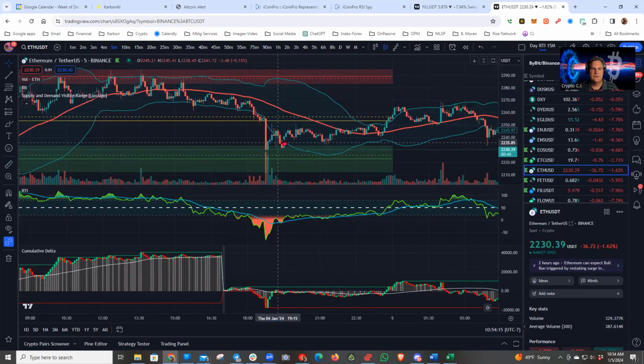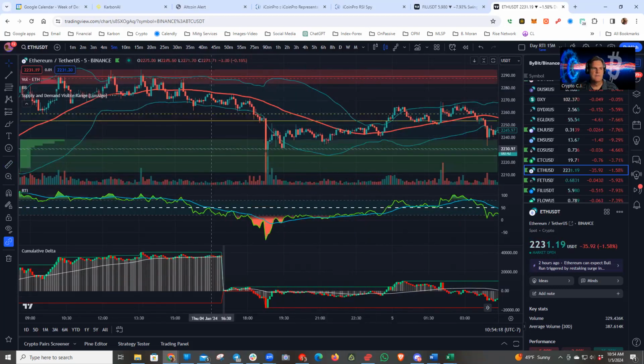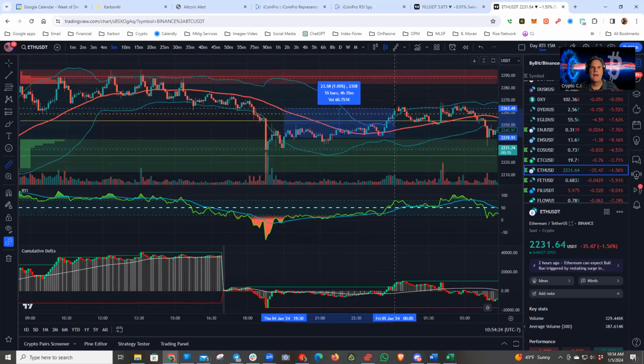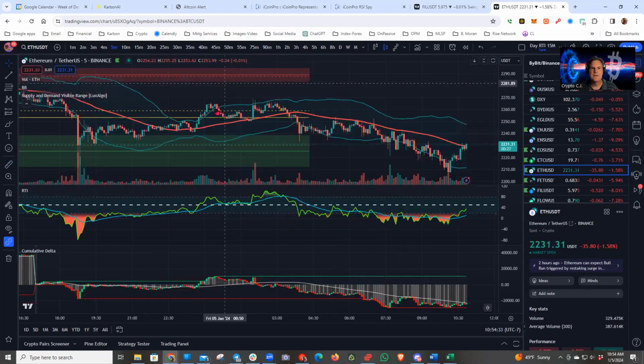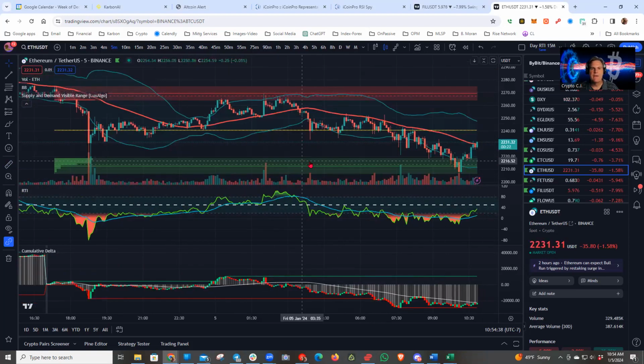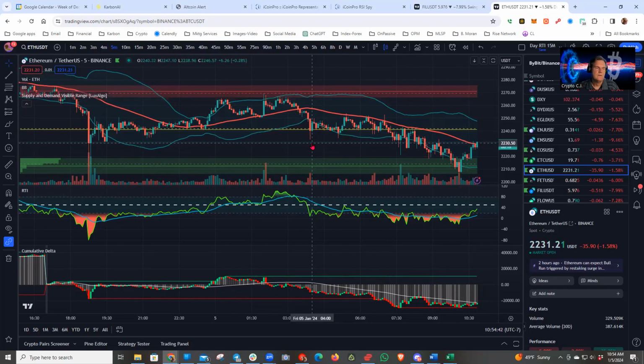Now I did get my 1% right here. And that took about 4.5 hours. I have not gone up 2% yet, so I'd still be in that trade. So that's from yesterday, and it's gone against me. Had I stayed in that spot trade, I would probably buy another position, which we call ladder buying. So that's something else you need to figure out.